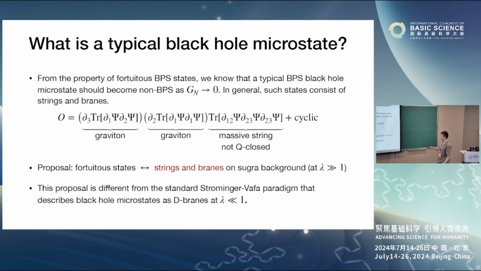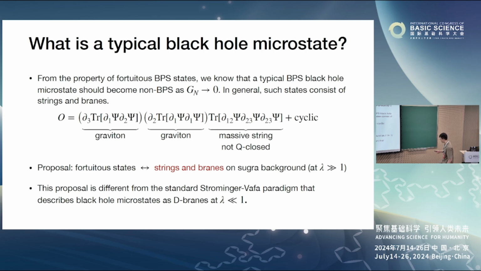Yeah. So in the standard Strominger-Vafa paradigm, they just said that at strong 't Hooft coupling, you have some black hole microstates, but you do not know what these black hole microstates are. You know the number, but, for example, you do not know their wave function. How do you describe them in string theory? Can they be described using just pure supergravity, or do you need strings and branes to describe them? And right now, my proposal is that the majority of these black hole microstates, you cannot describe using pure supergravity. You actually need to have strings and branes in order to describe them. Even though at strong 't Hooft coupling, at low energy, the low energy effective theory is supergravity, in order to describe these black hole microstates, you cannot stay in the low energy supergravity.